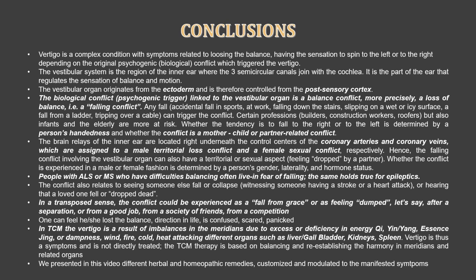And certain professions, of course, such as builders, construction workers or roofers, but also infants and the elderly are more at risk. Whether the tendency is to fall to the right or to the left is determined by the person's handedness and whether the conflict is a mother-child or partner-related conflict. The brain relays of the inner ear are located right underneath the control centers of the coronary arteries and coronary veins, which are assigned to a male territorial loss conflict and a female sexual conflict respectively.